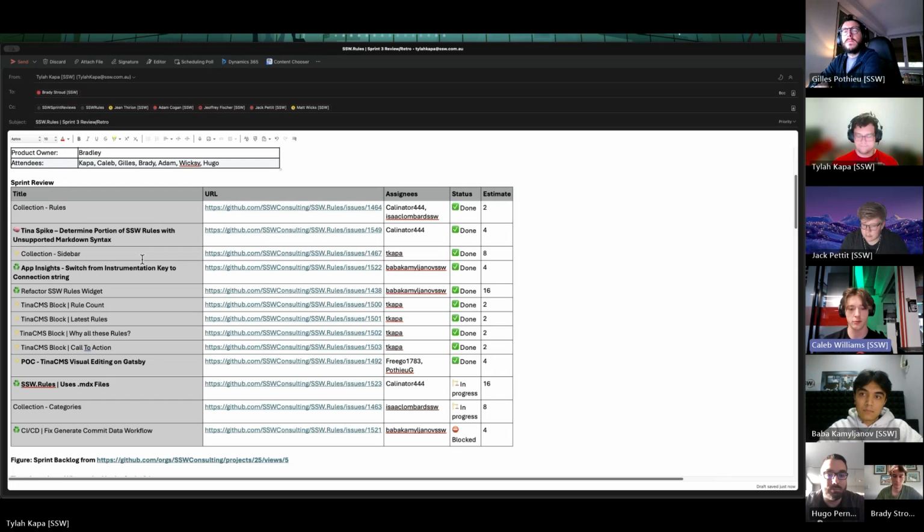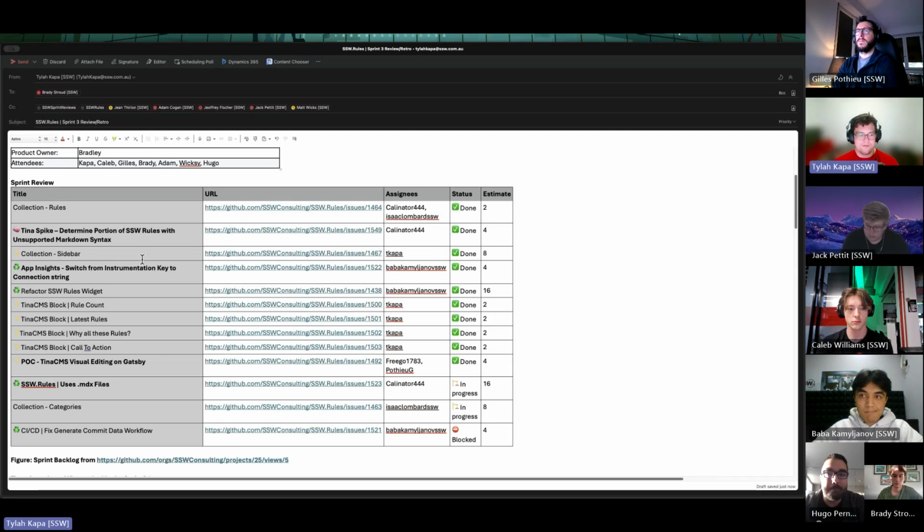But I do have some more charts in the PBI that go into a bit more detail about what specific issues are in which specific rules. Yeah. So in order to fully support MDX and use MDX components, we would have to make large changes to the rules content, but there's ways that we can get around it on our end, is basically the summary of that PBI. Thanks, Caleb.